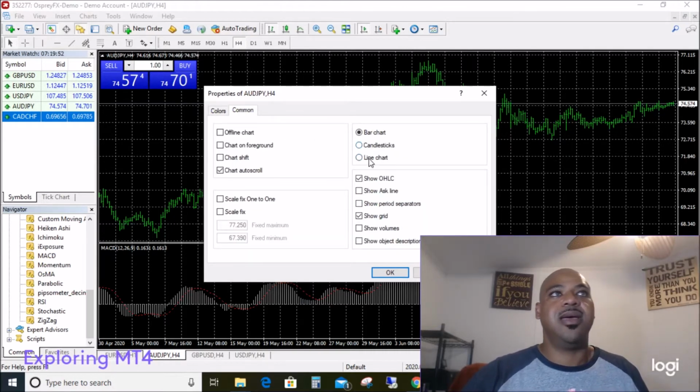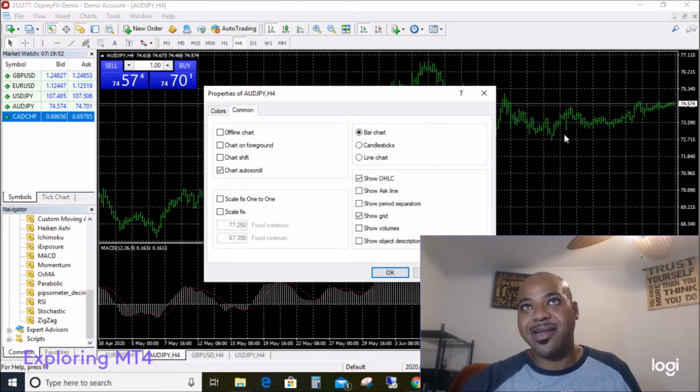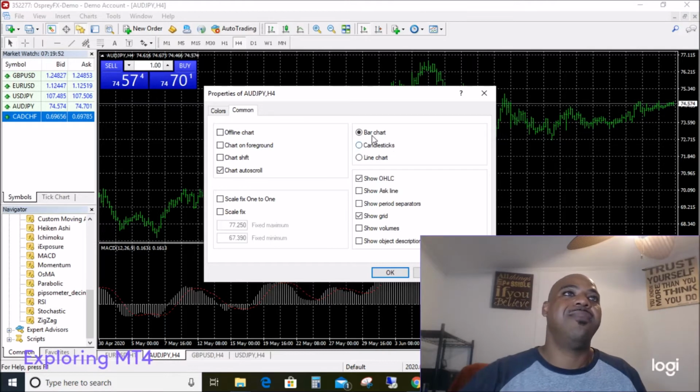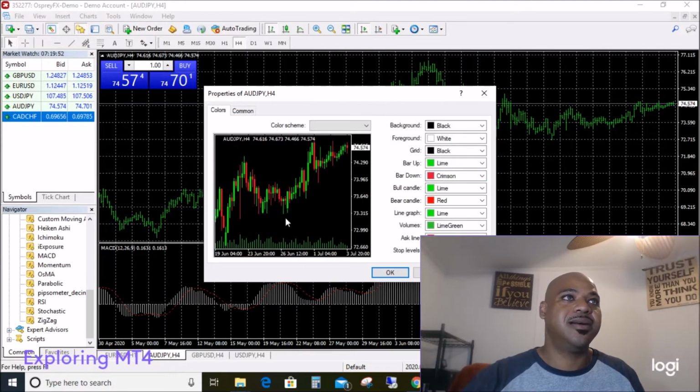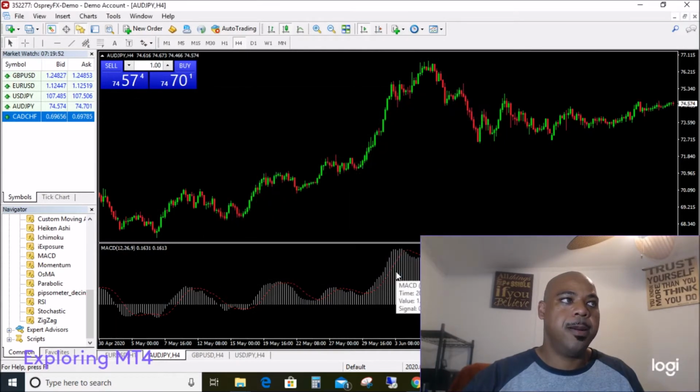Sometimes, if it looks like this, with these little line things, you want to make it candlesticks. So that's candlesticks right there. Our colors. So now it should look just like this right here. Volume, we're not really going to go into that because it's not showing right here anyway, so we ain't going to worry about that. So we got all our colors here, right? We're going to hit OK. Let's see what happens, and boom.